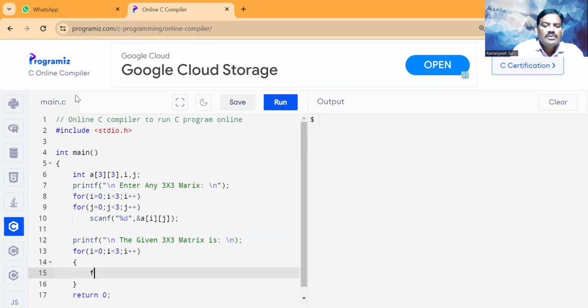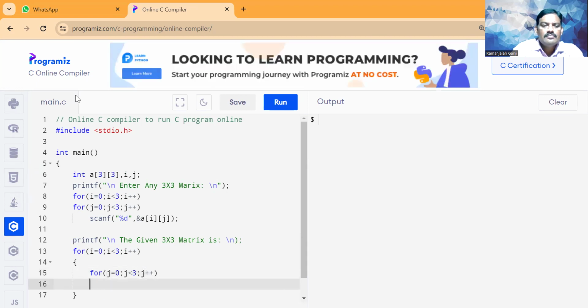I told you for j is equal to 0, j is less than 3 and j plus plus. Again, there is a for loop. Printf, you may use %4d, %3d, that is our wish. %3d, a of i and j.